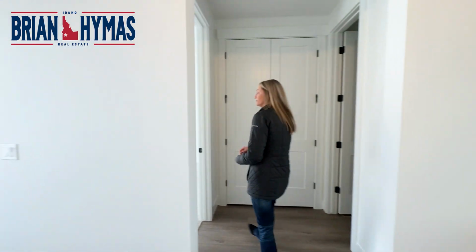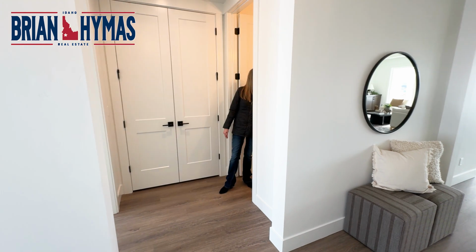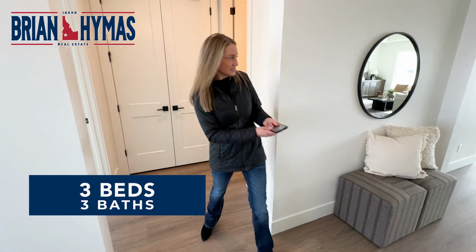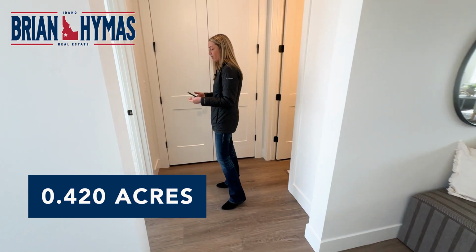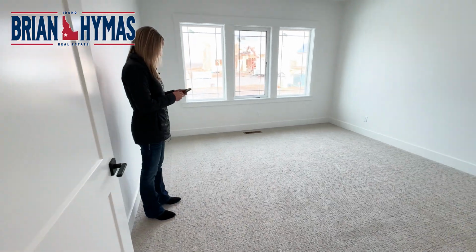For $100,000 more, if you have the budget, this seems like a no-brainer, unless you don't want this space. I'm gonna guess if you have kids, you're gonna want the space, because this is probably 3-bed, 3-bath. Something like that. That is correct. This one's just under a half acre as well. That's so nice. About the same size. Wow, this room is very large. It is nice. Crank window in the middle.